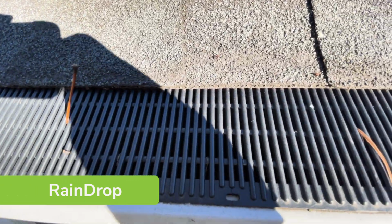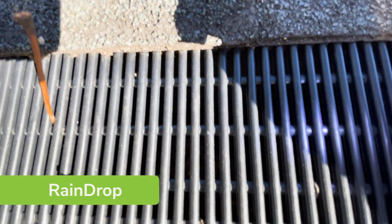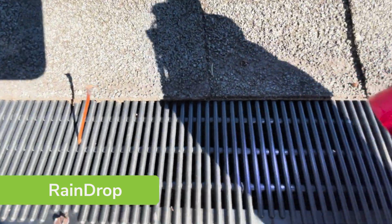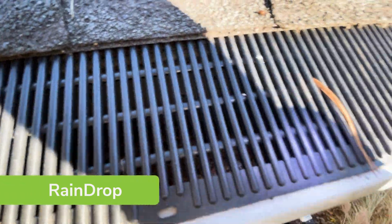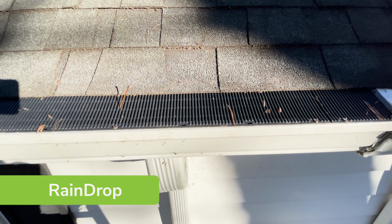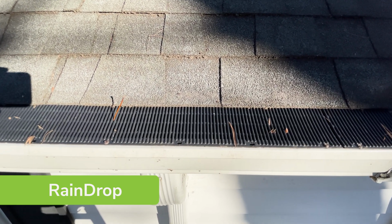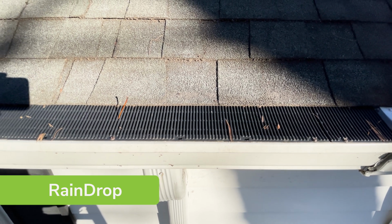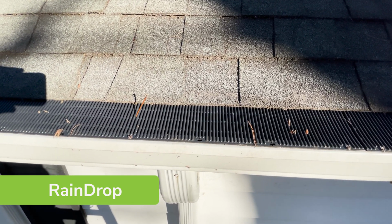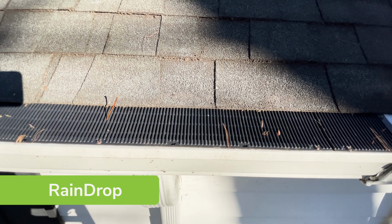I just want to poke inside here and see if we can see anything. I don't know if we're going to see it. I brought out a flashlight today. You can see my little flashlight here. See if we can get any indication as to what's going on inside, but probably with the sun angle, we're not going to really see in there. When I look inside there, there's definitely all this stuff inside the gutter. Question is how much of that stuff has gotten inside.